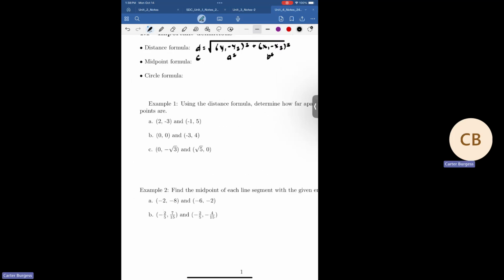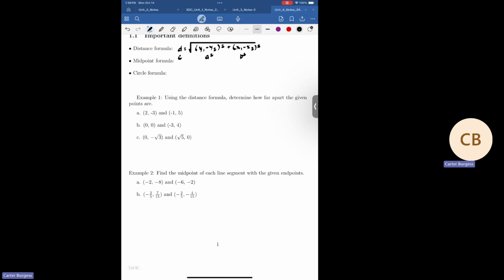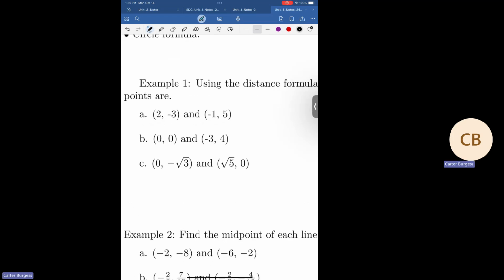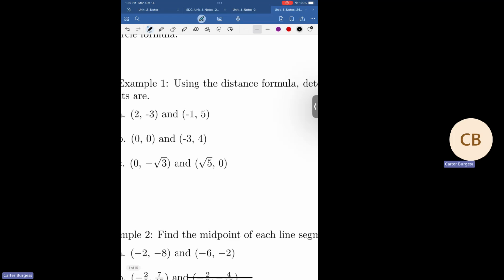All right, let's take a look at example one then. In this case, we are asked to figure out the distance between points that we have been given. I'm going to take a stab. Let's do B together, and then I'll give you guys a little bit of time to work on A and C. I picked the easy one for us to do, but that should be totally fine. If you want to, you could go through and plug all of the x's and all the y's into the formula. That's totally fine. But again, let's try and do this more intuitively. I think that that's actually fairly straightforward here.